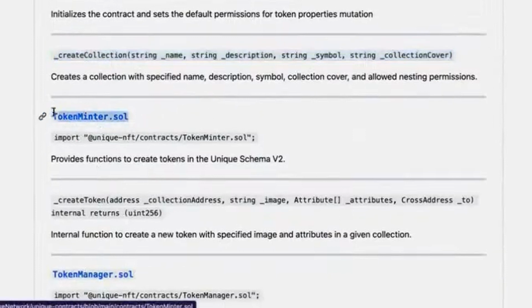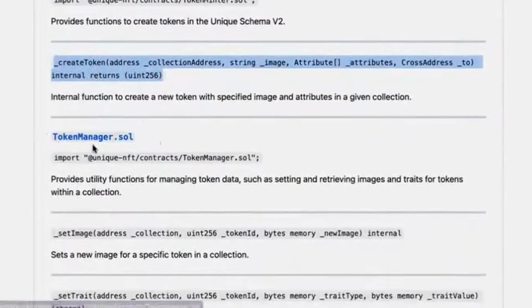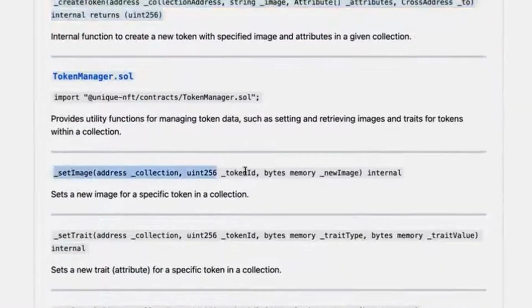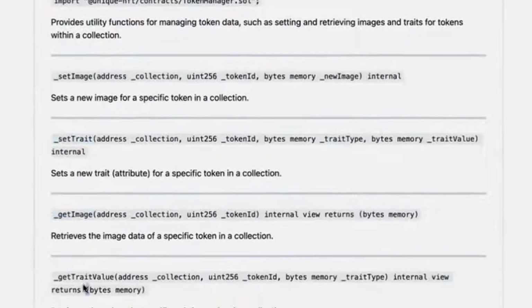The token minter abstract contract provides functions for creating tokens. The token manager contract provides functions to set token images and token attributes, traits, and also retrieve images and trait values.